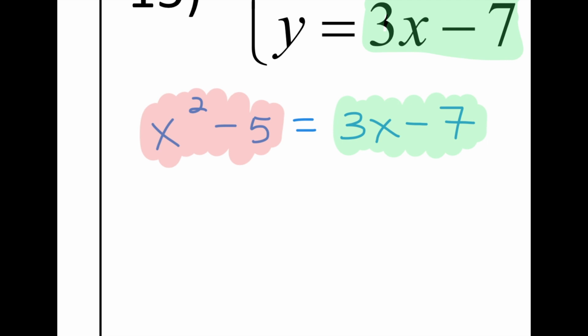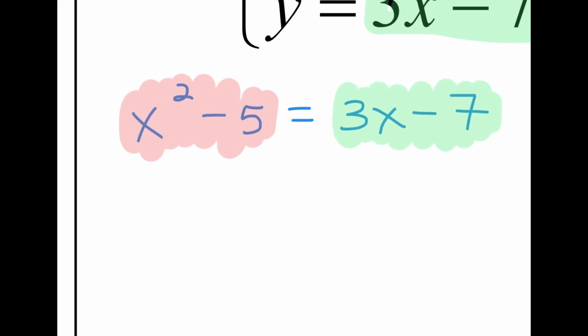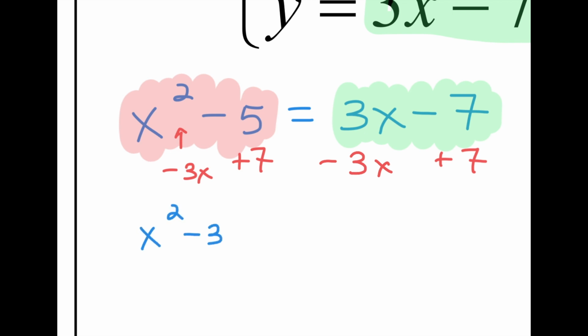So to start with here, I want to get all the terms of the whole equation on one side. So I'm going to subtract 3x from both sides, and I'll add 7 to both sides. So subtract 3x. There's no term that is like terms with the 3x, so I'm going to put that in between, and then add 7, and the 7 combines with the minus 5. So here I get x squared minus 3x plus 2, and then because everything over here canceled, the other side of the equation is equal to 0.